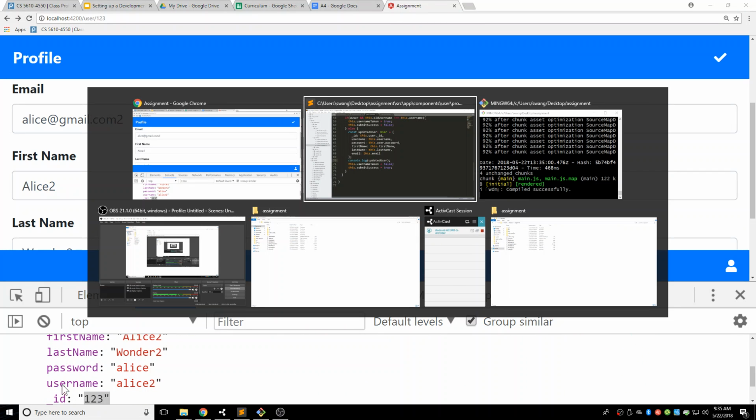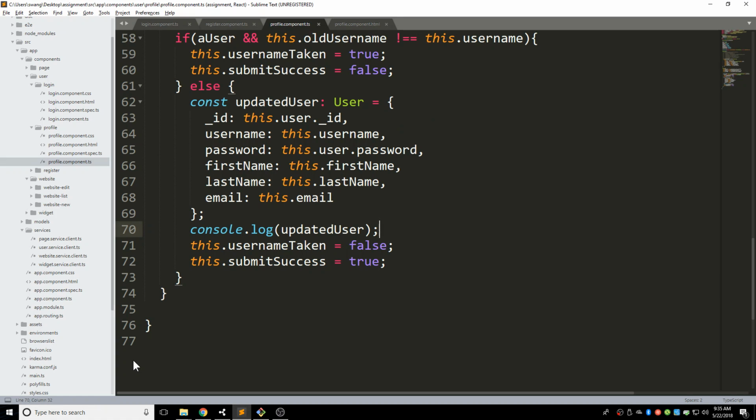So we want to run the update function in our user service to update our old user into this updated user, right? So we have this user right now. Let's just call this user service, the update user. We already have that function in our service.